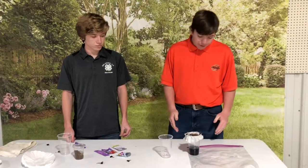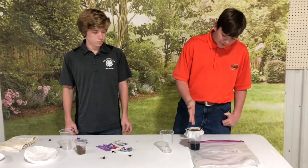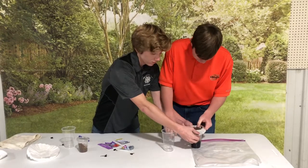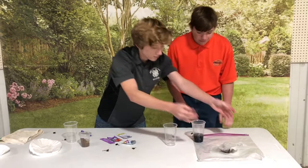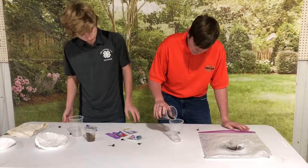So what you're supposed to do is pour the rest of your water into the buffer, and now you will carefully take off your coffee filter with your soil in it. You'll put it somewhere safe and then pour the rest in to see how much water got stored in the soil.